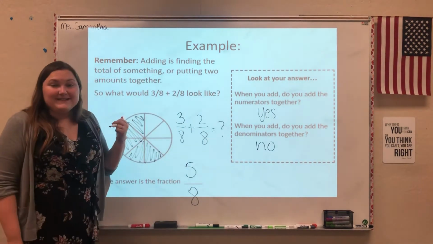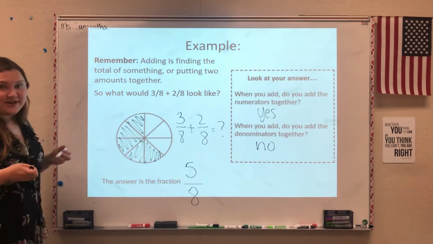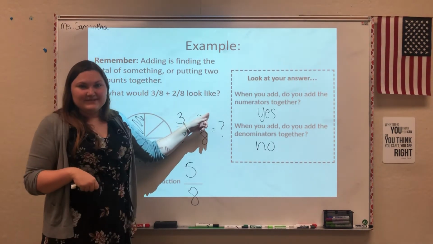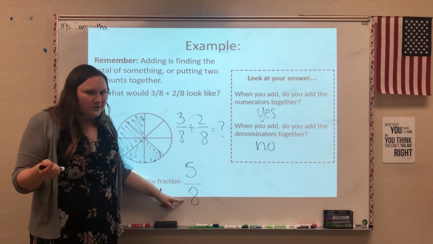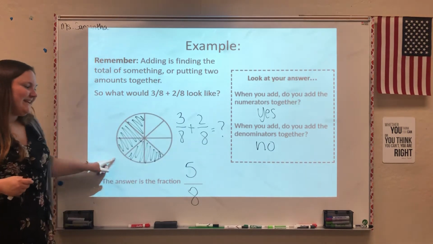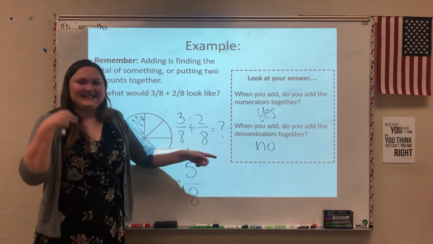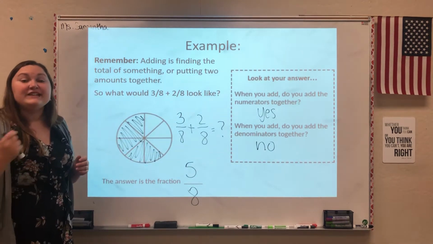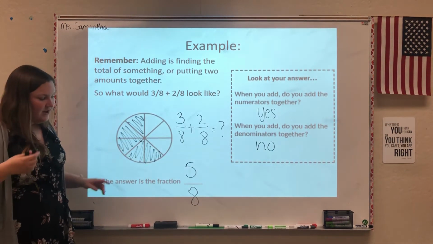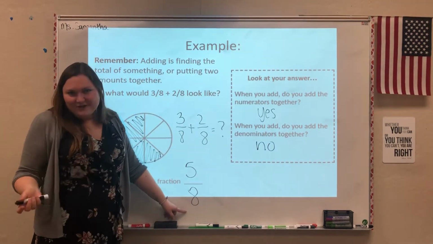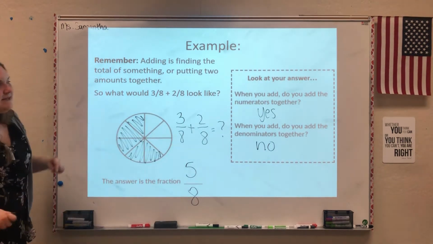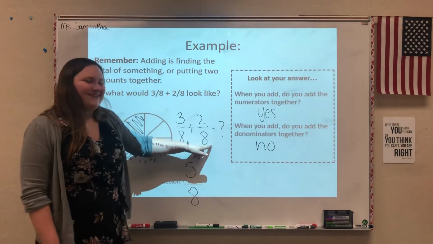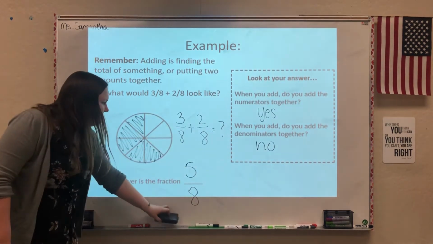For the story about pizza, when you look at it with the picture, it makes sense. The first guy ate 3 slices, the second guy ate 2 slices, but there's still a total of 8 slices. I'm not going to add 8 and 8 and say 16 because the total amount of slices that pizza's cut up into is remaining the same. It's not changing. At the end of the day, it's still out of 8 slices. That is going to be important, especially when we look at some problems that aren't about pizza. It's just a straight addition or subtraction problem.